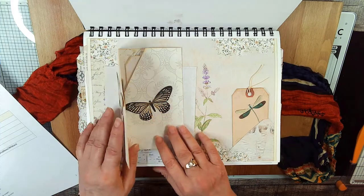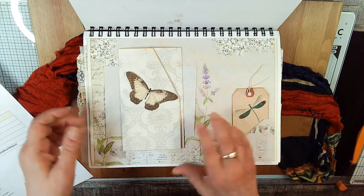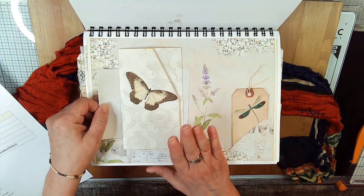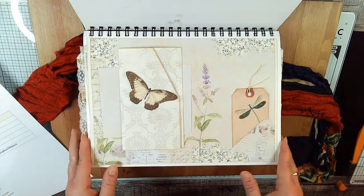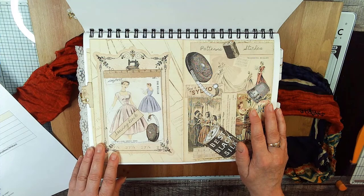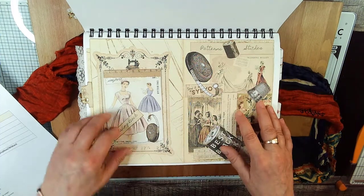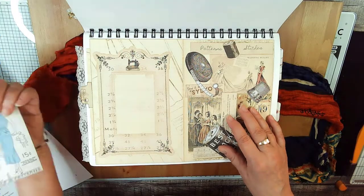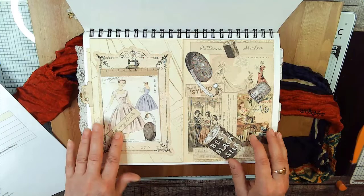So I'm just saying that not as an excuse, but for a reason as to why I may not be able to pull all the tags out. This trifold is also a belly band. Okay. So then the next page was sewing. And this is a collage on this side with a removable notebook on this side. And it's got a sewing pattern.